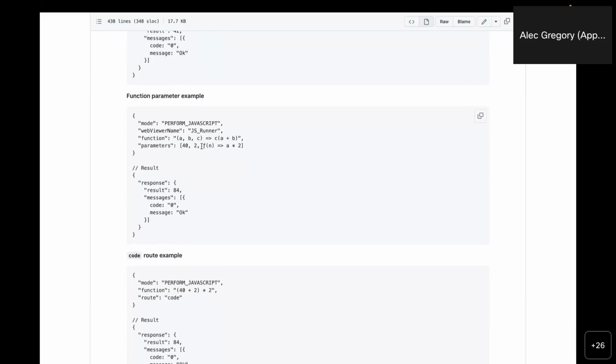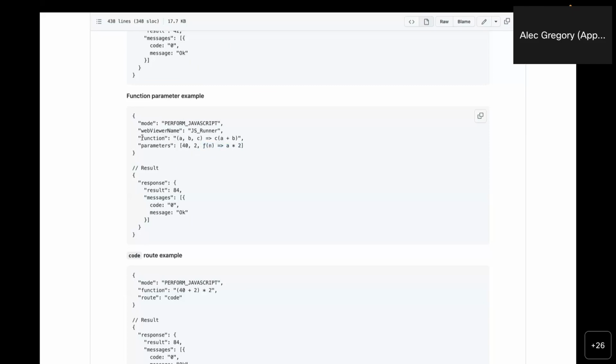I want to highlight that you can pass functions as parameters. Ultimately, when FileMaker is performing JavaScript in a web viewer, all the parameters are strings. So passing functions is difficult to do. How do you discern a function from a string? The way we've decided to discern it is using this little character, which is if you hold Option F on your keyboard, this will come out, and this is saying, hey, treat this as a function, not as a string or a number or an object.